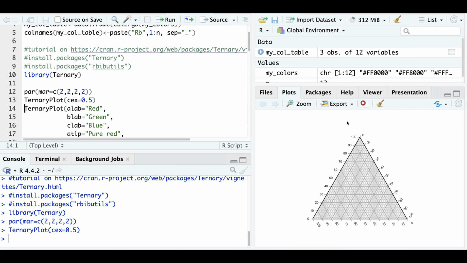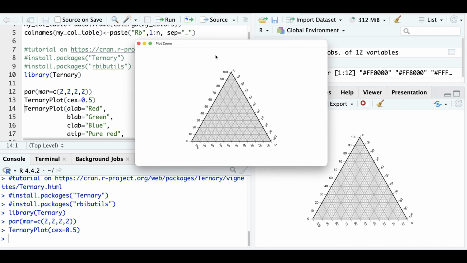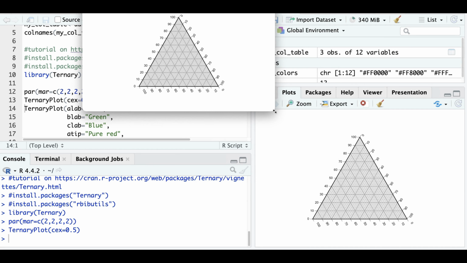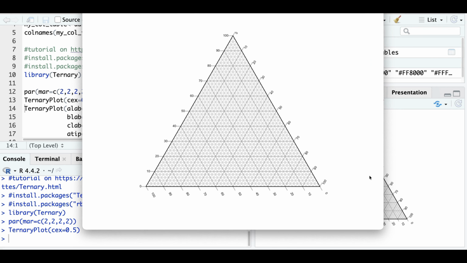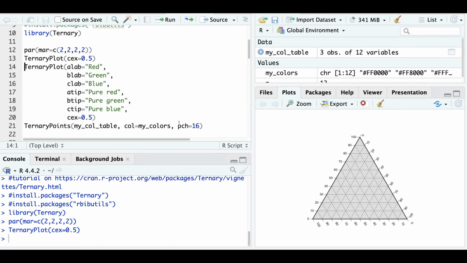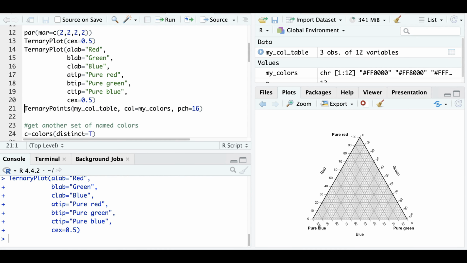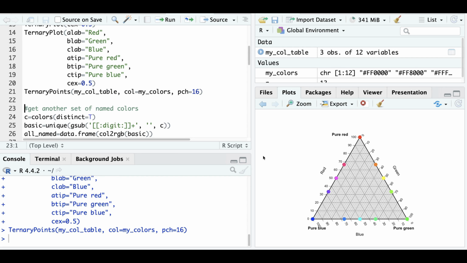In this case you will have this nice empty plot, perfectly triangular, with all the scales from 0 to 100, 0 to 100, 0 to 100, and the grid, of course. For our data, we better annotate the corners and the scales, and then we will call ternary points from my colorful table, and here we are.